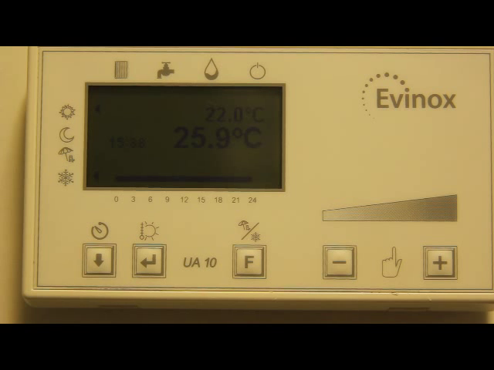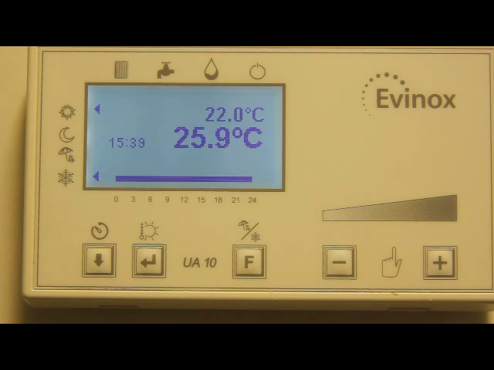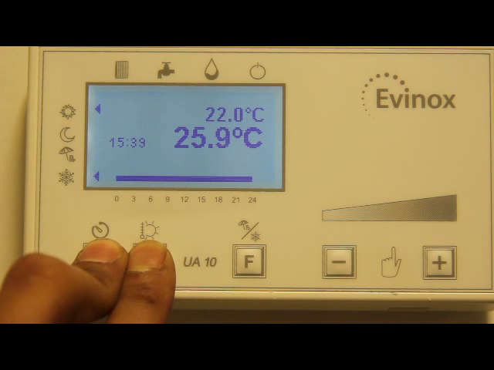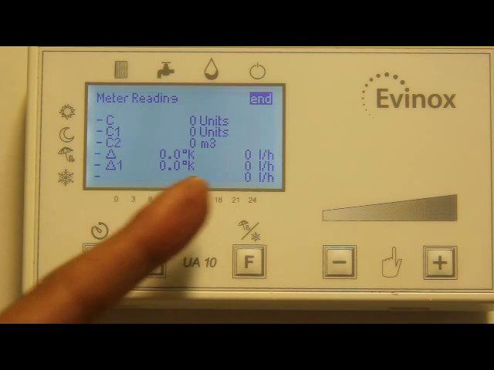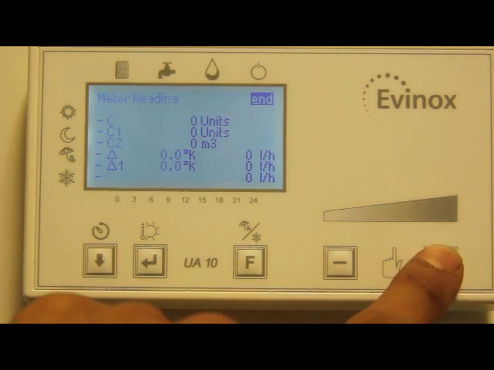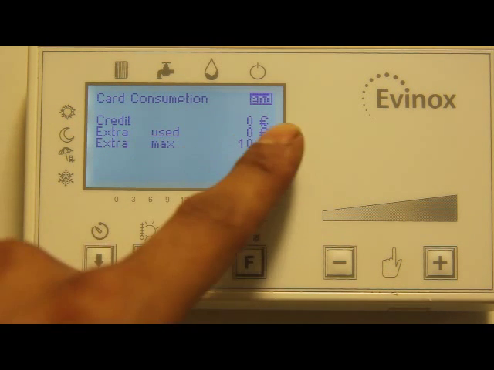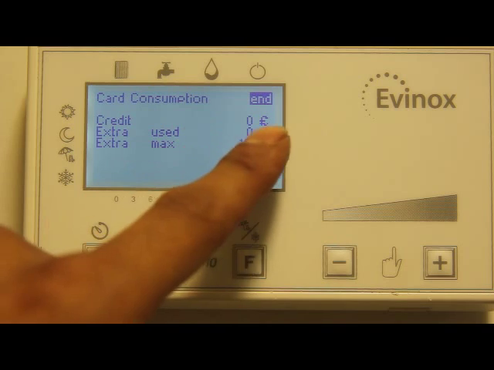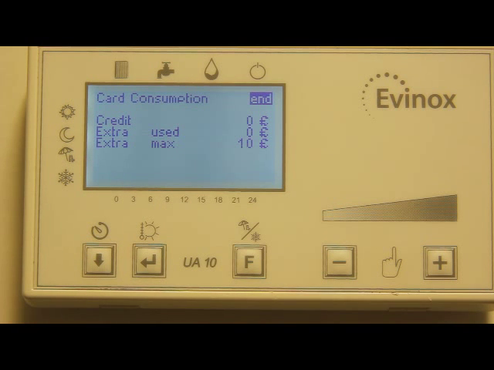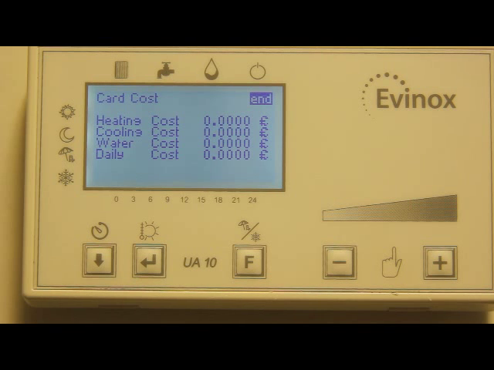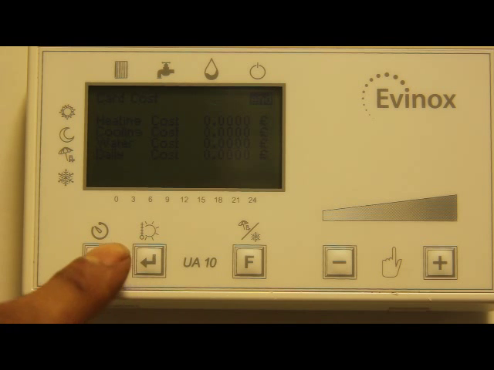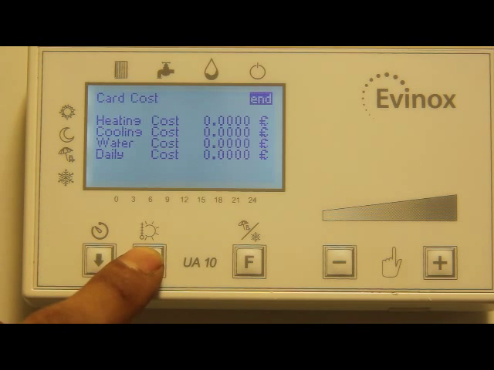For those of you with the PaySmart system, to access the readings, first of all initiate the backlight, and then you need to press the scroll down button and the enter button simultaneously and hold for 3 seconds. You'll arrive on the meter reading page, then you need to press the plus button, and here you will see the credit on your PaySmart system, and also you're allowed an emergency credit of £10. The middle line will indicate how much of that emergency credit you have used. The final page on the PaySmart system itemises the individual tariffs and gives you a costing. To exit the PaySmart page, press enter and end.